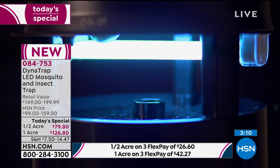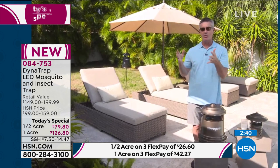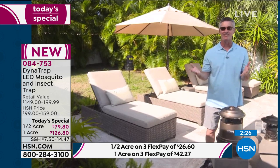No zapping, no snap crackle pop. This is a new model — more efficient in drawing insects in, new technology, and it lasts longer. For continuous use, over two years. If you're using it seasonally, it could last up to four years — four full summers. You really need your Dynatrap out there because mosquitoes become active once the temperature reaches 50 degrees or above. However many months you have of 50 degrees and above will dictate how long you're using your Dynatrap. If that's only four or five months, you'll get the full four years from that bulb. In Florida, that's almost all the time, but you'll still get 27 consecutive months running 24 hours a day.